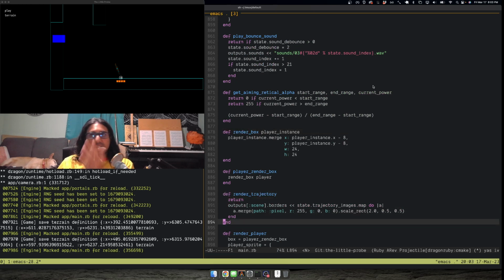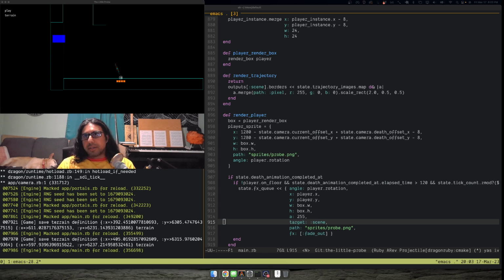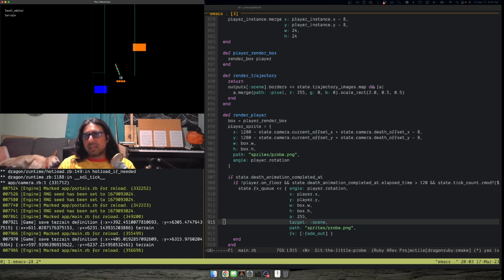Render player debug. I've got to figure out the rendering of all the stuff, and figure out why the portals aren't being positioned correctly. That's something I need to deal with. There are some weird relationships and dependencies I have with respect to some of the UI, the death animation, and weird effects I have in the game.